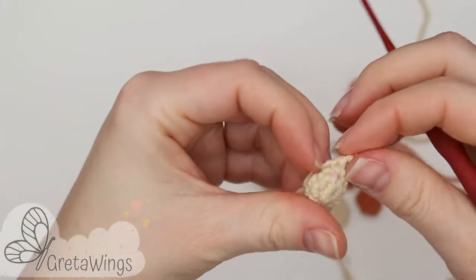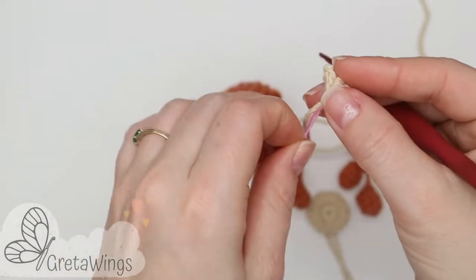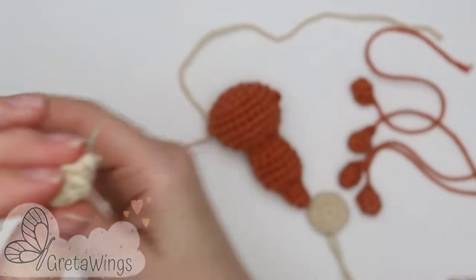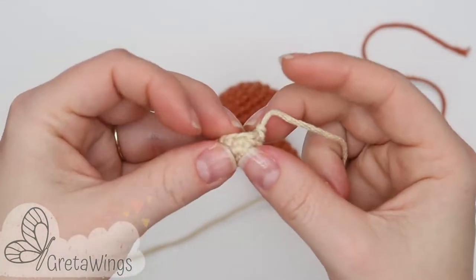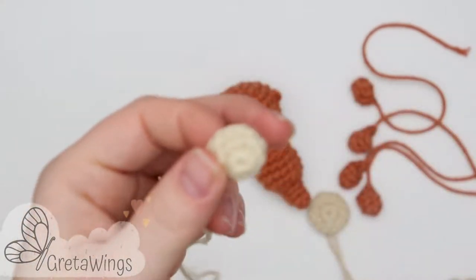And before that, we will add more details on this snout, using a wool needle with black thread, 1 millimeter thread, and you can see how I embroider that.